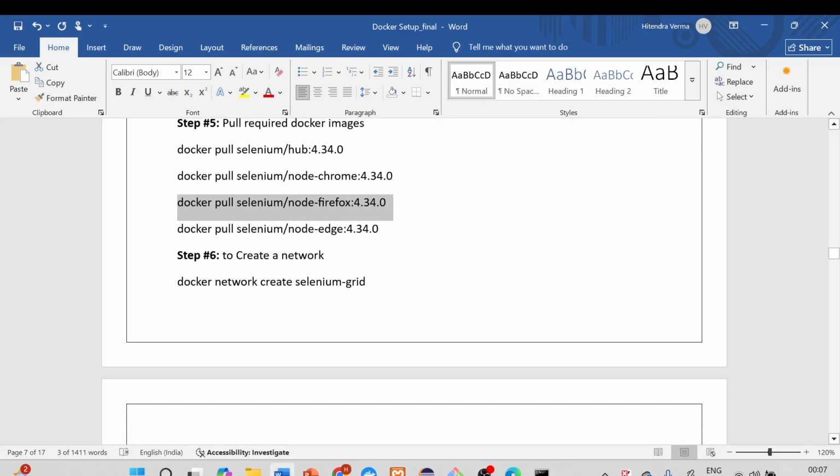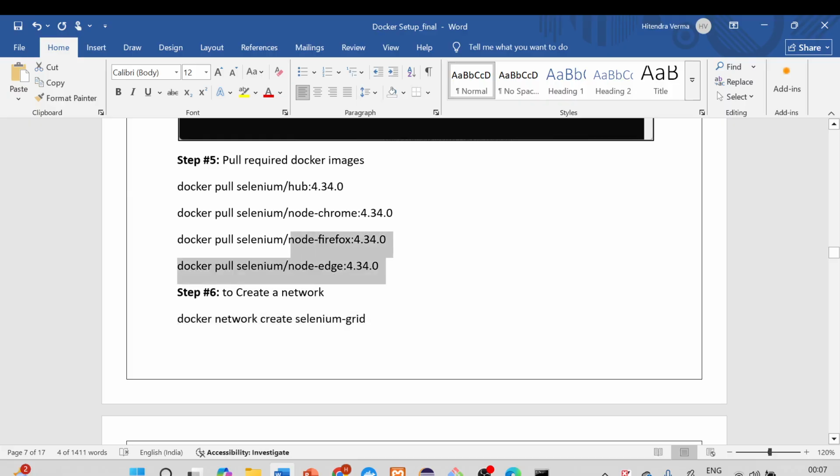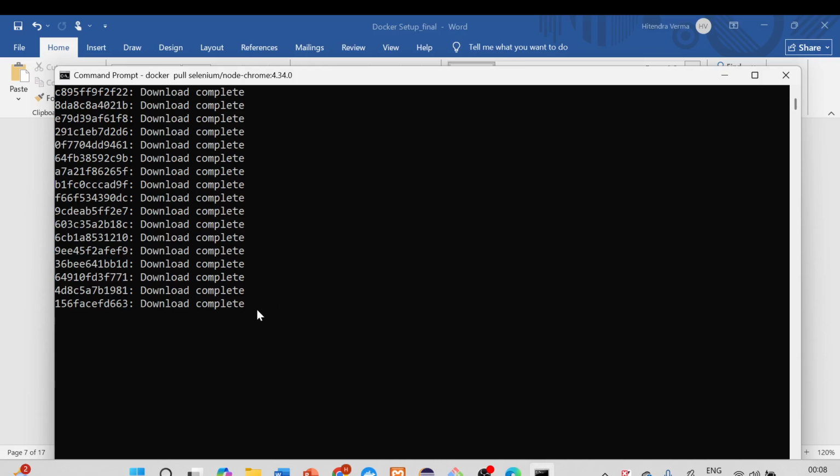And we need to create the network. The network name here we have given is selenium-grid. So this is the command to create a network, docker network create selenium-grid. These are the commands for pulling the required images for Docker. So it is done in a while.